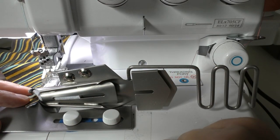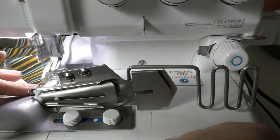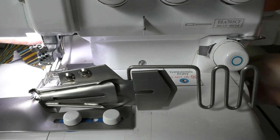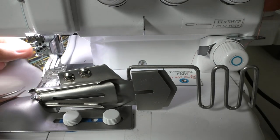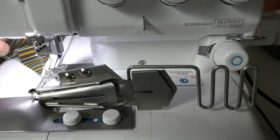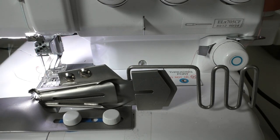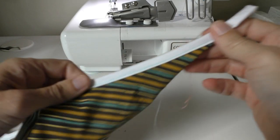Looks like I'm playing chicken today, and I'm going to win. So let's get that out of the machine and have a look. Machine out of the way.